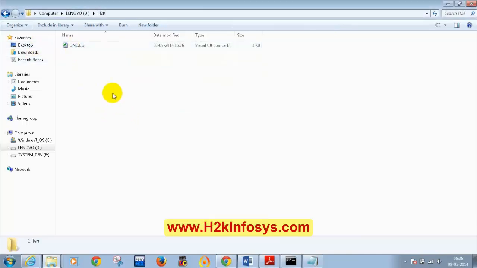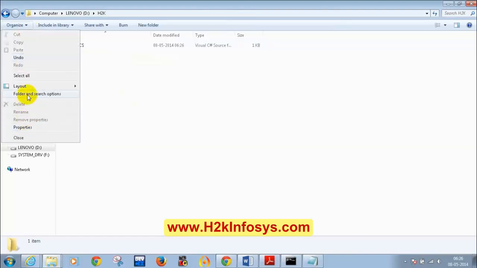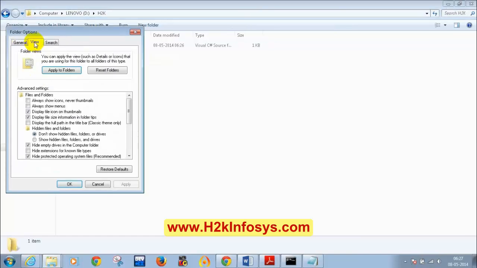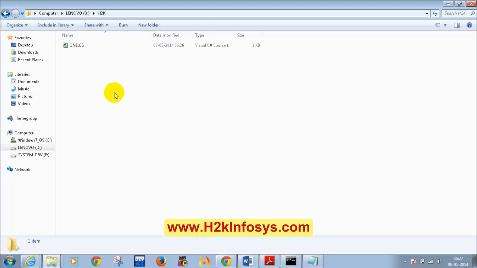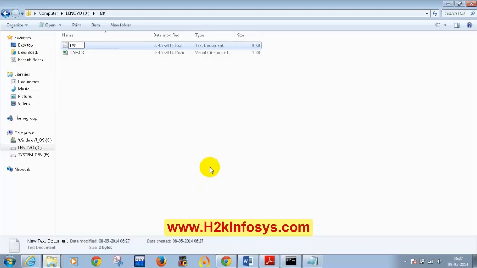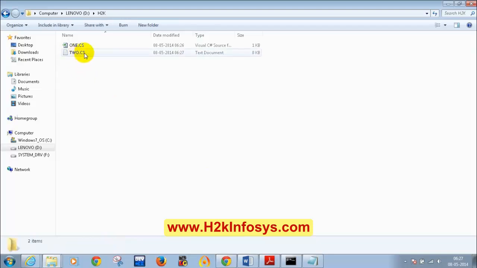Sometimes what happens, students normally have these options checked, so I get lots of questions. Sometimes you will not have the Organize option. Students will create a new text document and name it 2.cs. Even though I change this to .cs, this is actually not a .cs file.